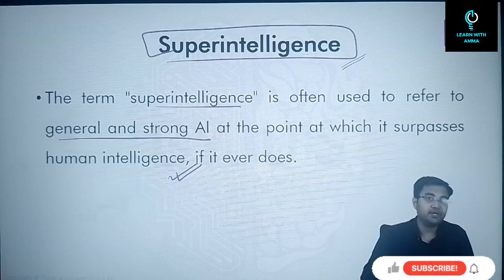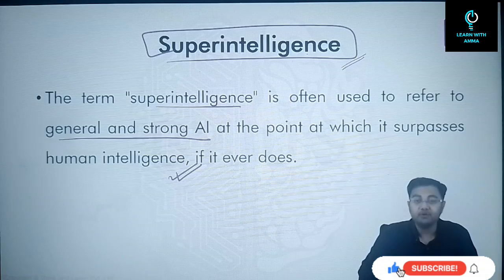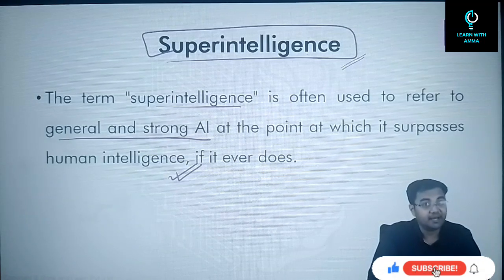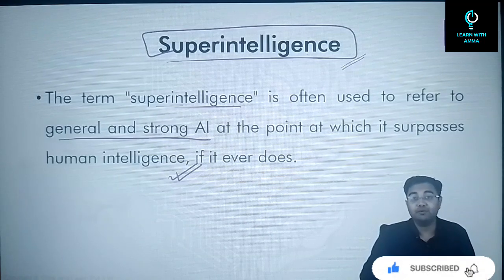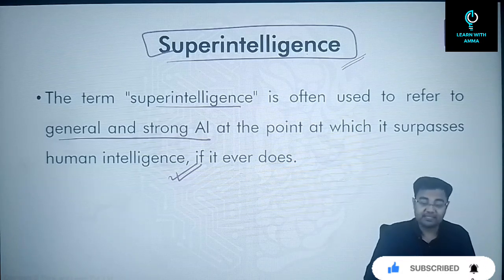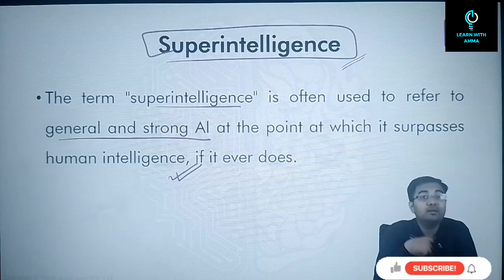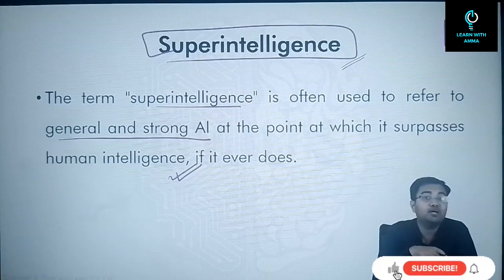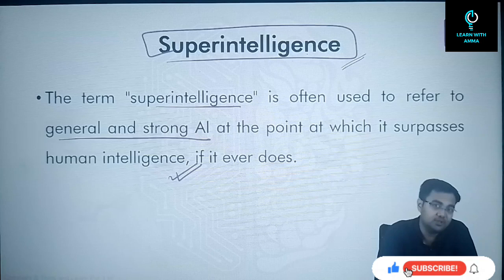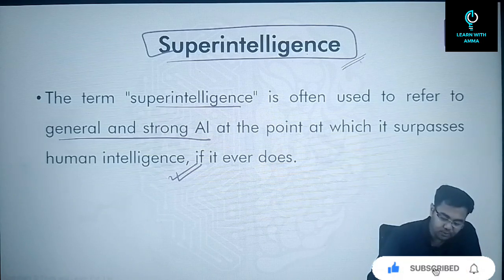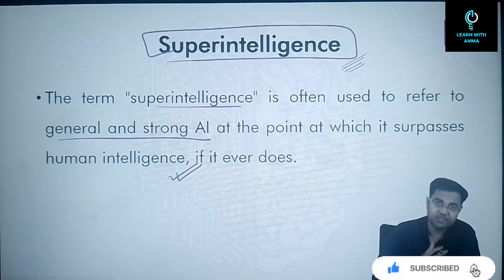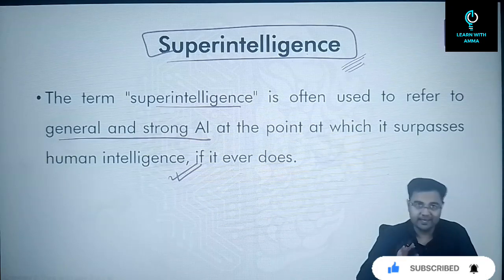But again, this is where we have to take a step of caution. We need to understand that this is something that can happen in future, and that's why we have to take steps accordingly, understanding each and every part of our behavior and how we want to build our machines, how we want our machines to react to certain things, right? So this is what super intelligence is, a combination of strong AI and general AI at the same time.